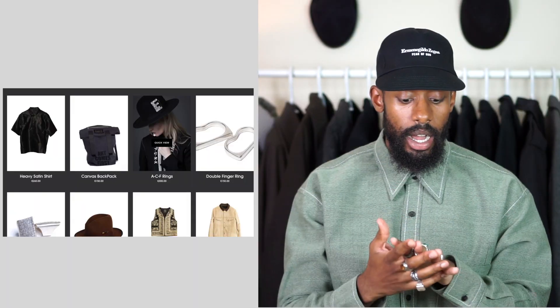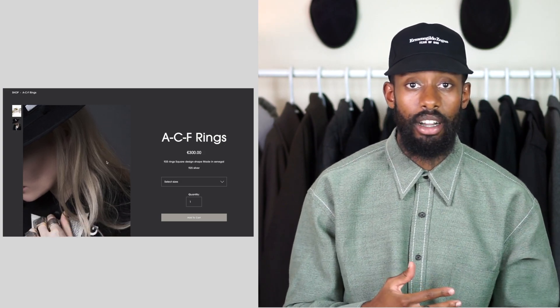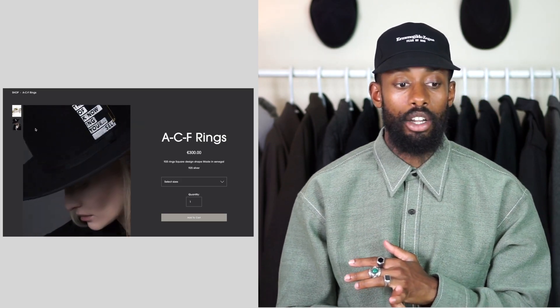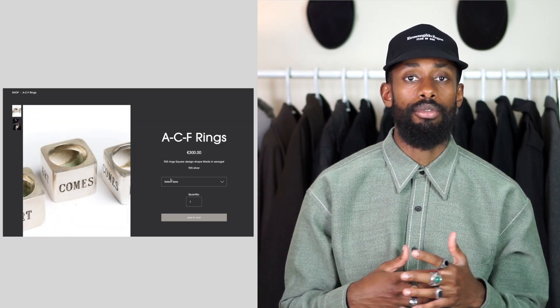Next accessory: the Art Comes First rings. I've been looking to change some of my rings — I have this Gucci one that's quite big and always stands out more than the others, so I've been looking into adding bigger, chunkier rings to my collection. These Art Comes First ones would be absolutely perfect — they're made in Senegal, and one of my buyers here in Montreal is from Senegal and always has the sickest rings. I know these will be great quality, last a long time, and since I wear accessories daily whenever I go out, I'd definitely get a lot of wear out of them.